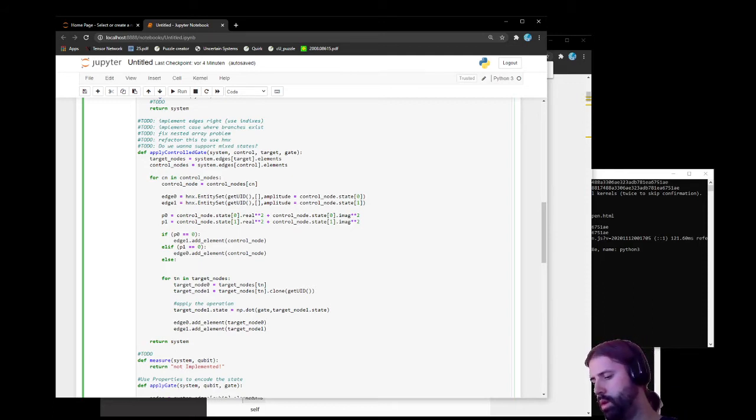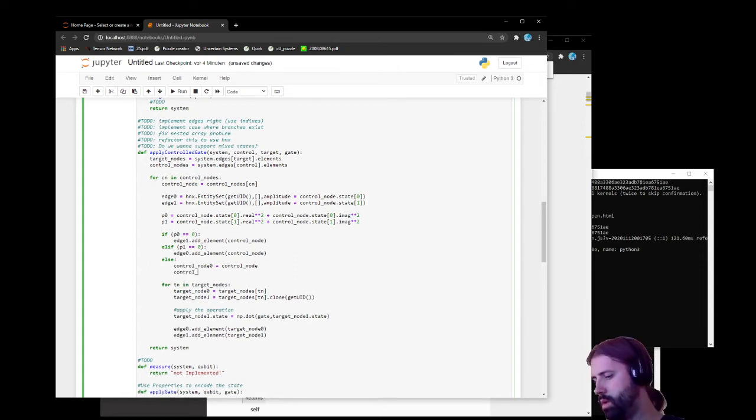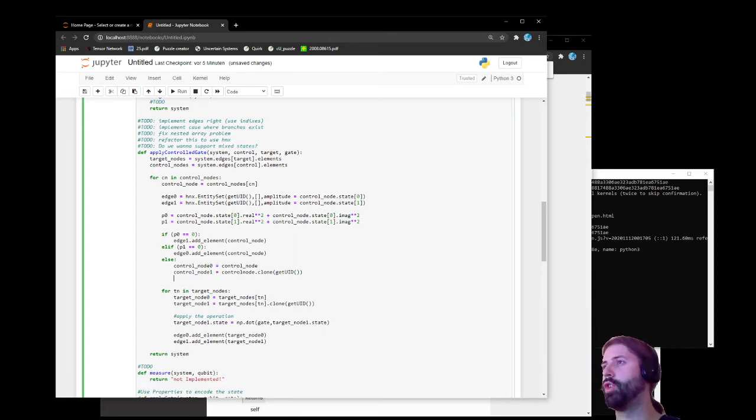So control node 0 is the control node, control node 1 is the control node clone, get UID, right? What we should also do is change the state.